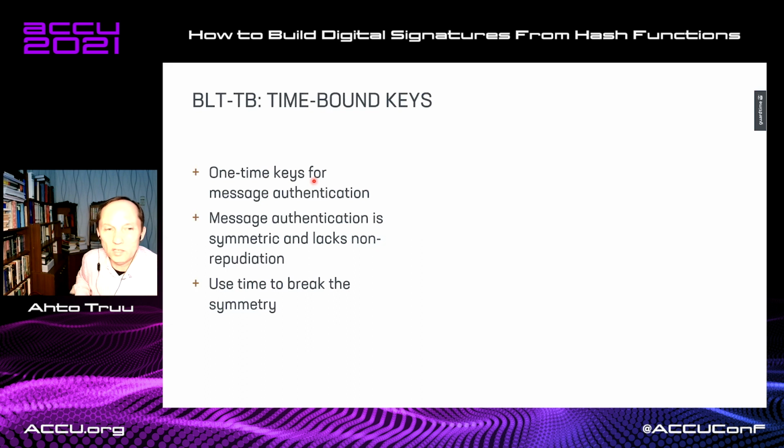And since we have this problem, and since we already had this hash function-based timestamping system, the idea of this BLT signature system is to use time to break symmetry in this message authentication code. In other words, to establish a time boundary where the key is secret and can be used for signing before some time, and after that time it transitions into a public key, a verification key. So the key itself is the same; it doesn't change. Only the logical state or the role of the key changes, and this is based on time.